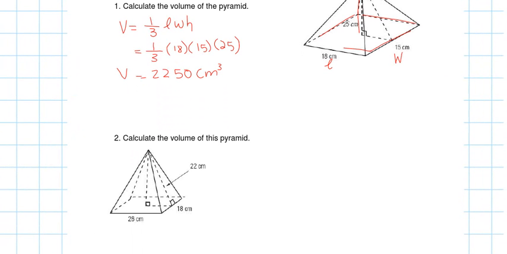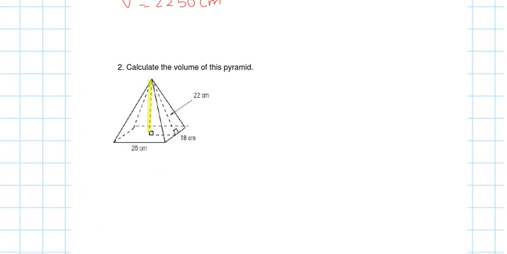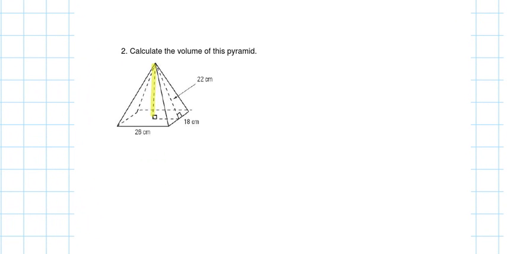If you go back and recall the surface area lesson, you needed the slant height to find the area of the triangles. You remember that? In the case of the volume, I do not need my slant height. I need the actual height of the pyramid. So I need to find it. Do I have it? No. So if I look at this, I have a triangle there, and I'm looking for this height.